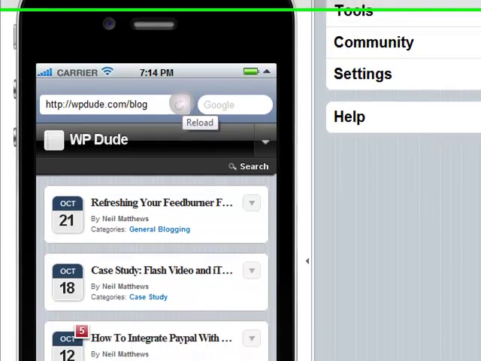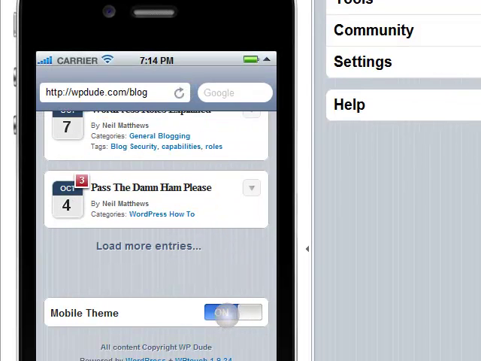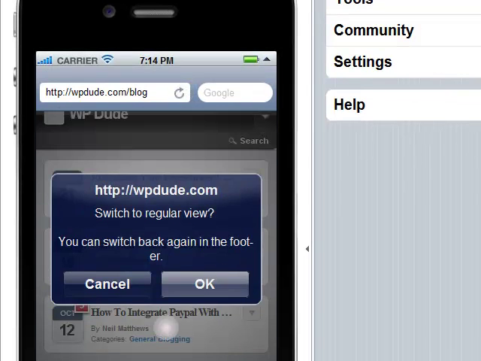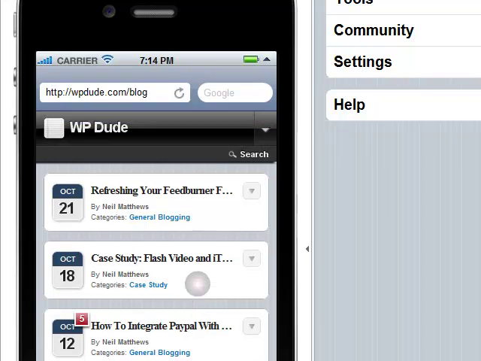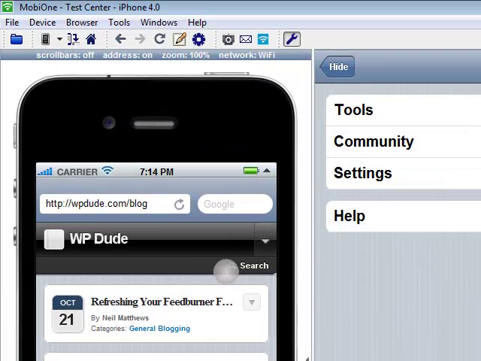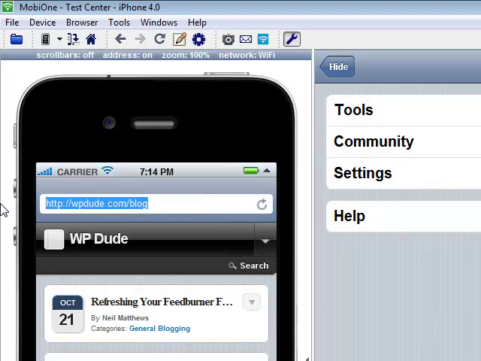Bear with me. This is not working as I thought it would. Let me have a think of another WordPress site I can go to.